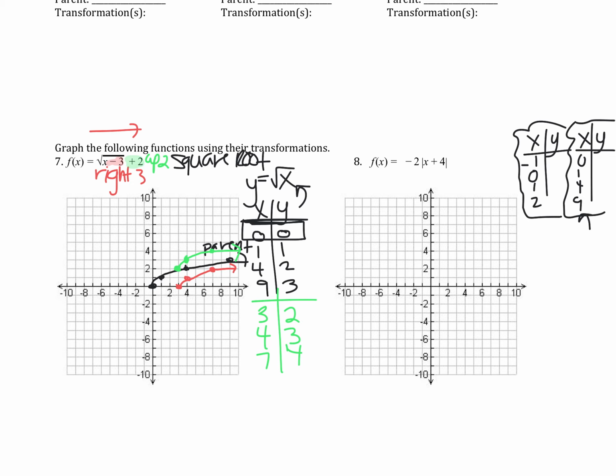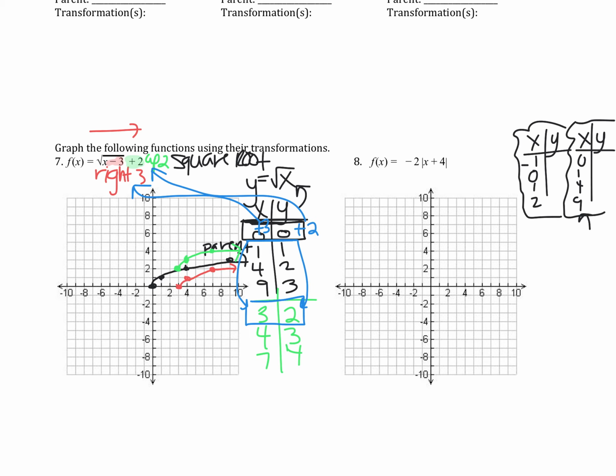So if we were to think about how did we get here by moving right 3 and up 2, if we compare our values. So if I look at my starter point 0, 0, it moved to 3, 2. So how did we get from 0 to 3? We added 3. How did I get from 0 to 2? We added 2. Notice where that 3 comes from. It comes by moving right 3, and that 2 we got from going up 2. This will always be the case.